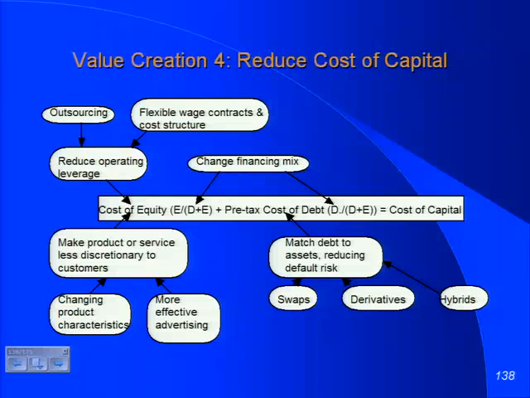By having flexible wage contracts, what you in effect have done is what you pay to your laborers is a function of how well you do as a business. You've made your costs more flexible, more variable, which in turn pays off as a lower beta and a lower cost of capital. What I'm trying to say is you don't have to change your debt ratio to lower your cost of capital. There are other ways to get there. And here's a final way you can lower your cost of capital. If you've mismatched your debt and your assets, you know what I mean by mismatch, right? Using long-term debt to fund short-term assets.